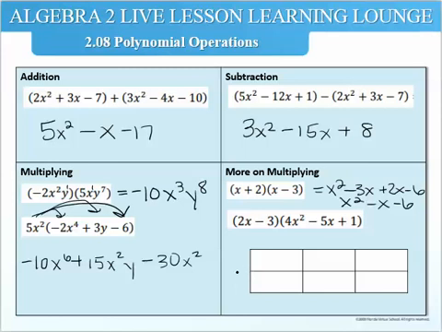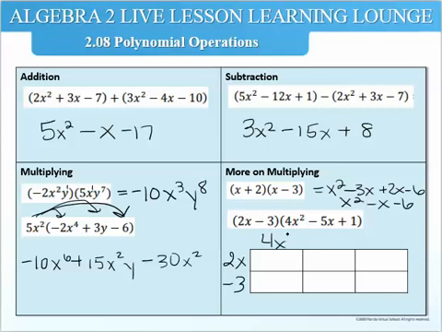Now, when you get into larger polynomial multiplication, sometimes it can be a bit tricky keeping track of everything. So you can use the distributive property twice. You can distribute the 2x through the trinomial and then the -3 and combine like terms. I like the option of making this a grid. So what I do is I take the binomial and I write it on one side, the side with the 2 rows, since there's 2 terms in a binomial.